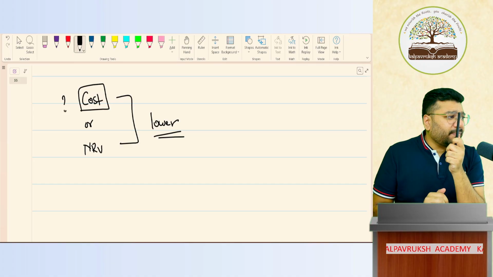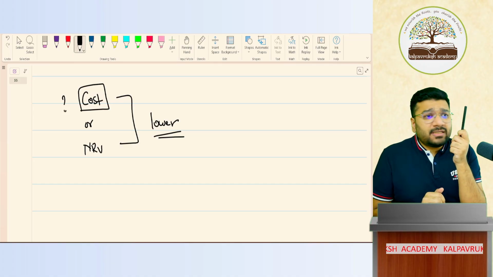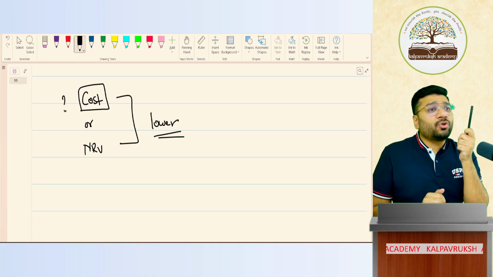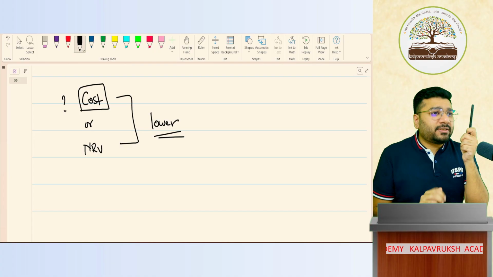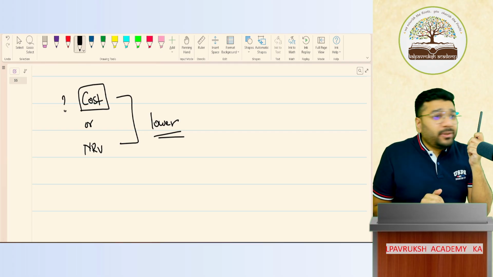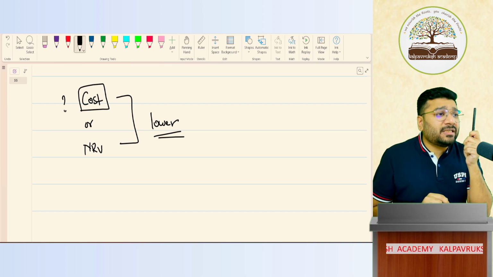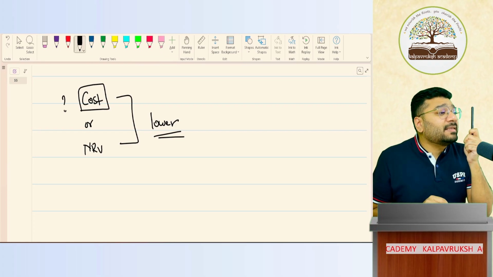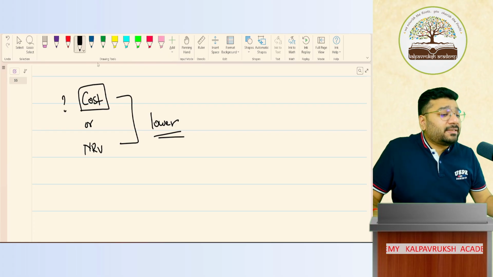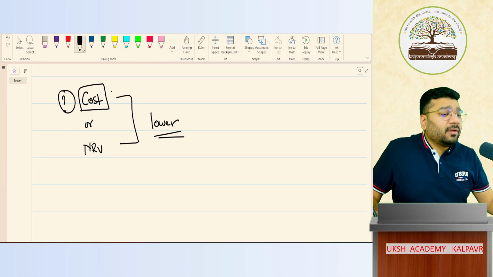I purchased this pen for selling purpose. I purchased this pen for 10 rupees. I have not sold it. It is unsold, a closing stock. What is the cost? 10 is what you will think. But Accounting Standard 2 says that the cost of an inventory is not just the purchase price. Along with that, we have to make certain adjustments. So this chapter is going to teach us how to calculate the cost of inventory.